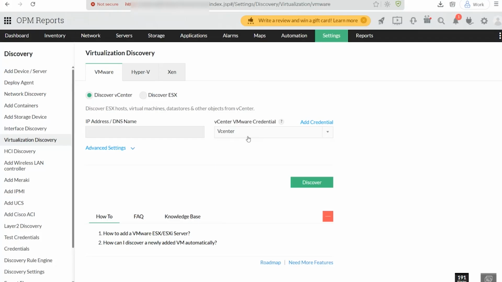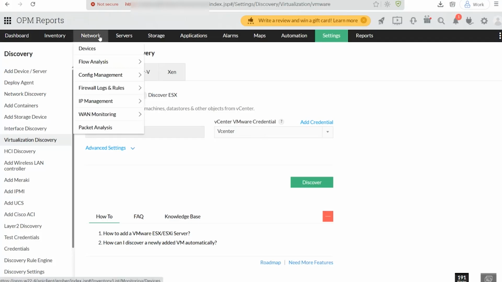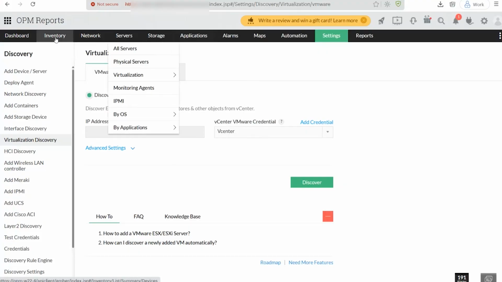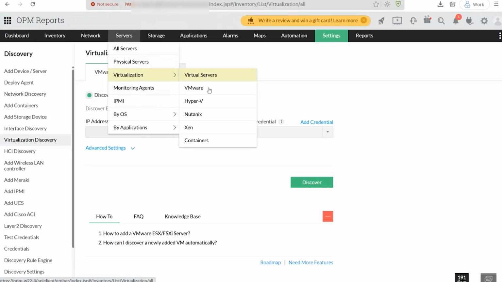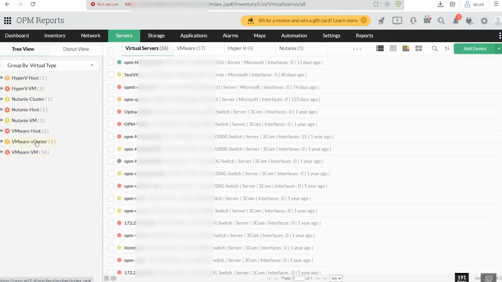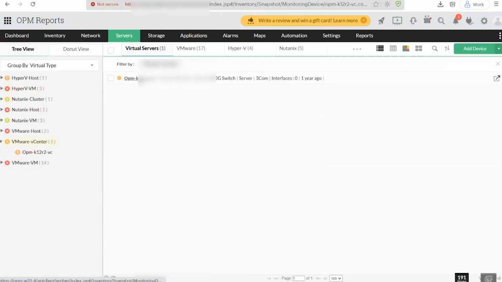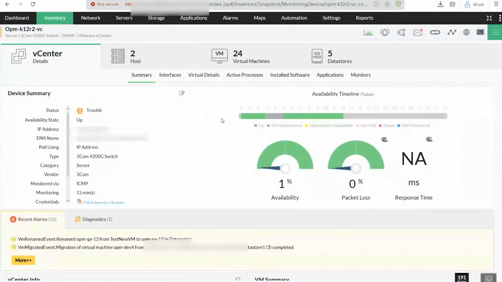Once the vCenter credential is selected and you click on discover, all your vCenter, your hosts, and your VMs along with the data stores would be discovered in OpManager. It would look similar to this page which I'll be showing you now. If I click on any one vCenter, it gives you a holistic view of your complete vCenter details.